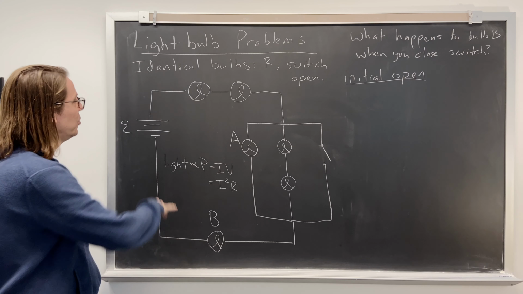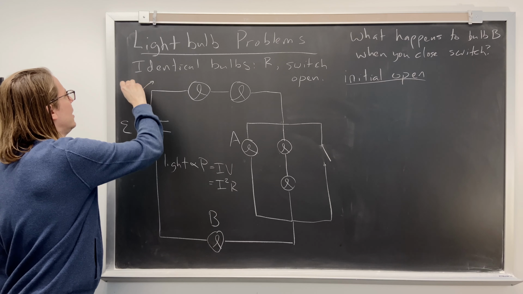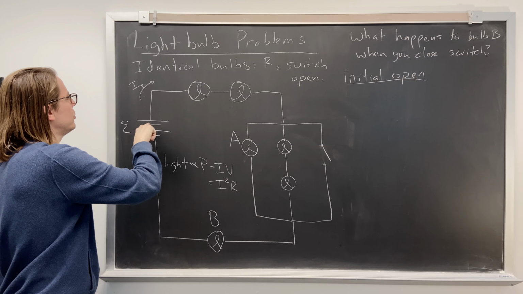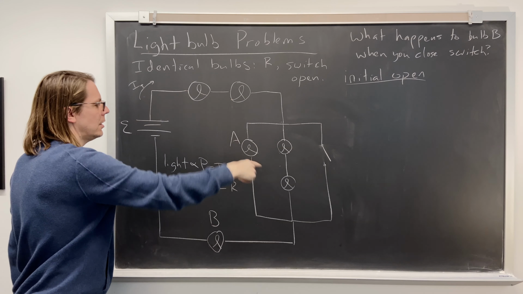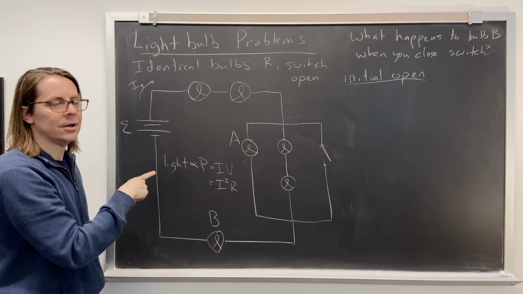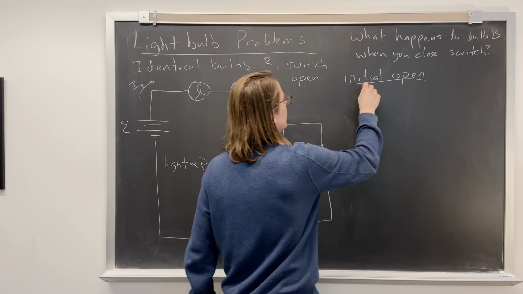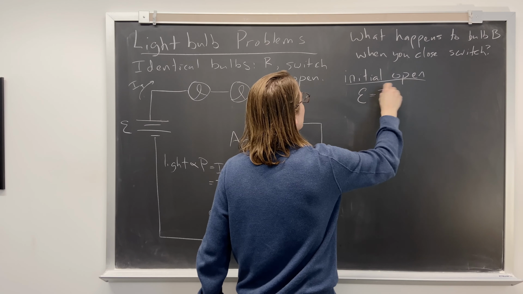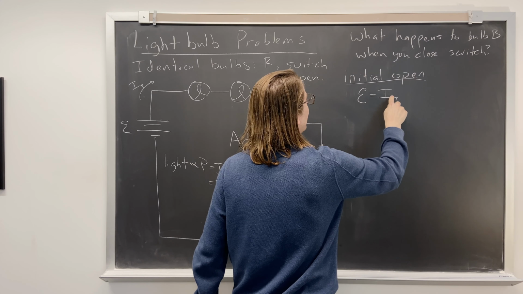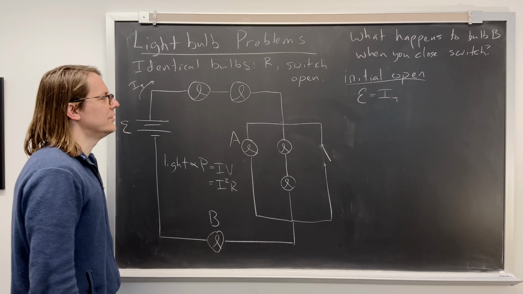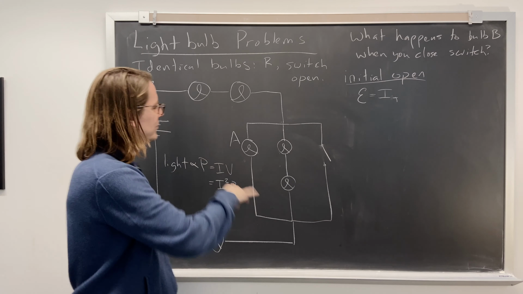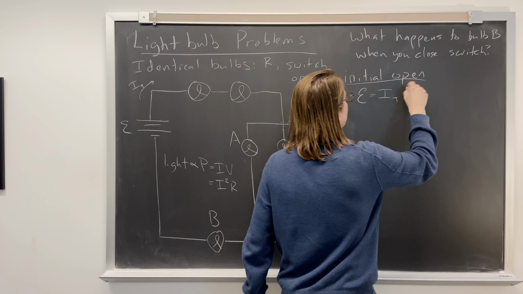So it's actually the total current. Remember before we talked about I total. Well, whatever total current comes out of here has to go through here to come back. So what we need to start out with is the EMF the battery puts out, which is the current it puts out times, it doesn't know what's going on, just the equivalent resistance.